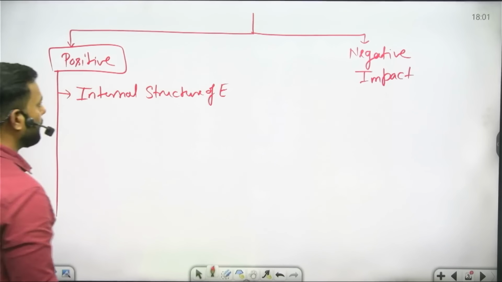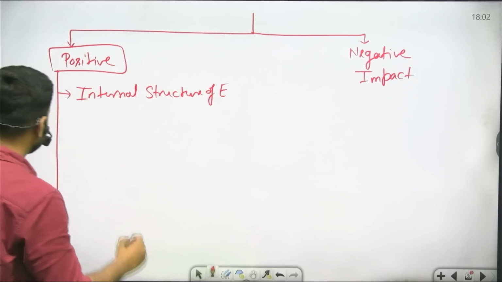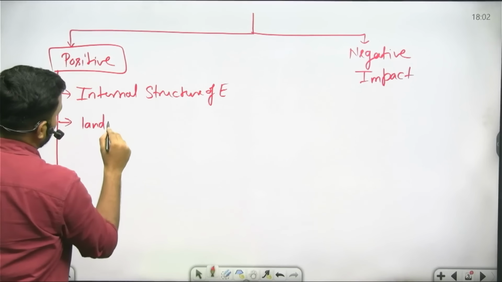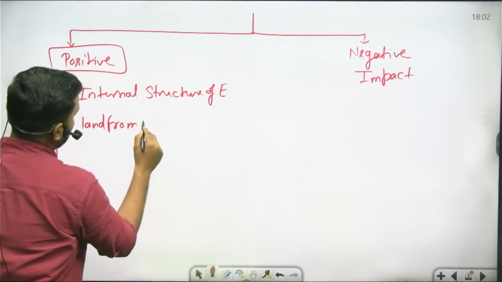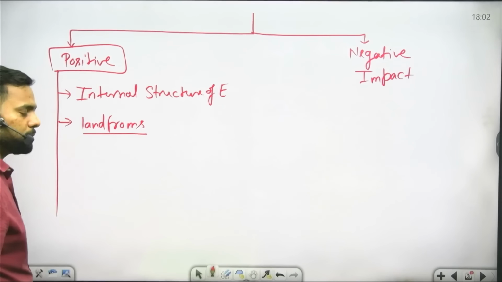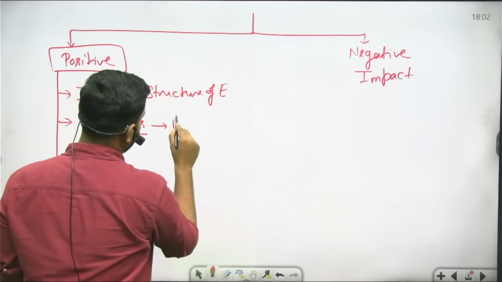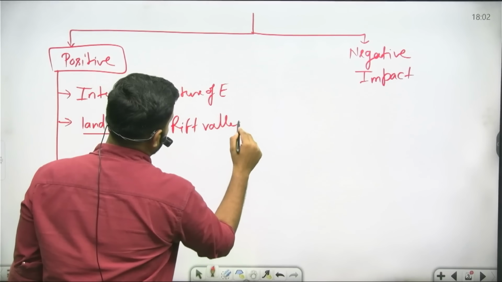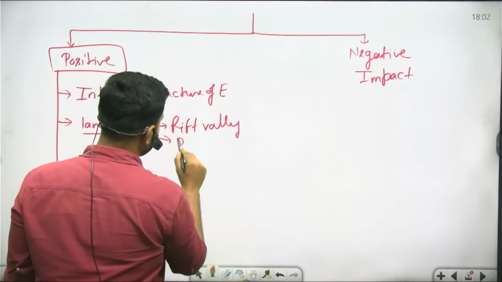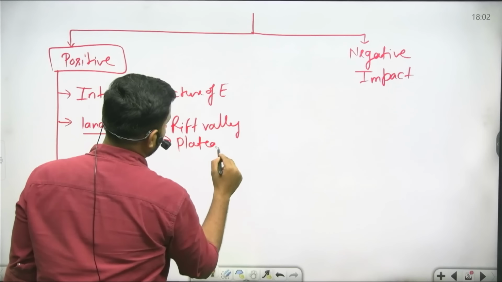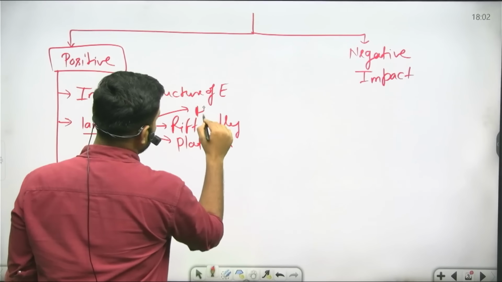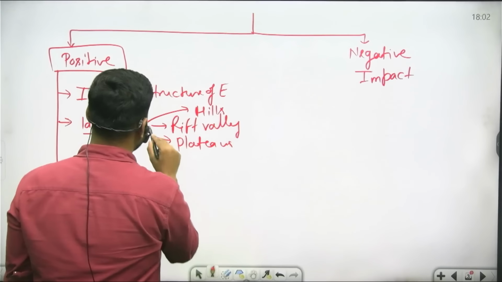तो सबसे पहले क्या बता रहे हैं? पॉजिटिव इम्पैक्ट. सेकेंड क्या हो सकता है? द मोर द अर्थक्वेक इट मेक्स मोर लैंड फॉर्म्स. जितना अर्थक्वेक आता है उससे नए नए लैंड फॉर्म्स बनते हैं. तो फर्स्ट कहीं पर रिफ्ट वैली बन सकता है, रिफ्ट वैलीज, कहीं पे प्लेटूज बन सकते हैं, समवेयर देयर इज अ फॉर्मेशन ऑफ हील्स एज वेल, हील्स बन सकते हैं.